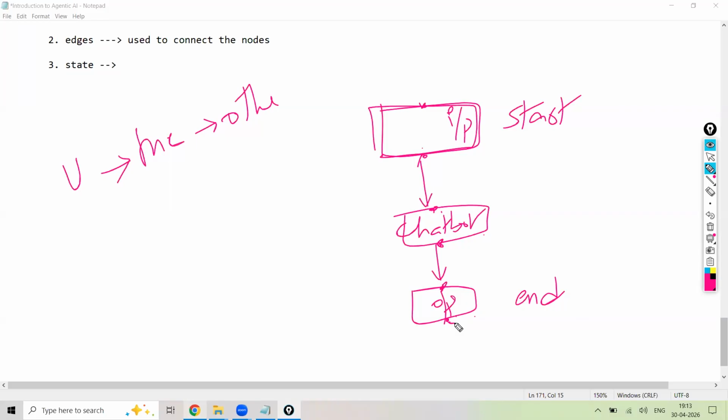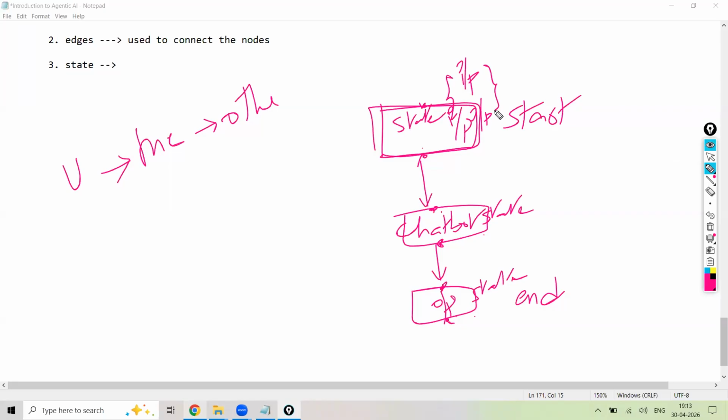The technical name they have given is state. Every node will have a state. Every node is a state only. State is nothing but what input it is going to take and what output it is going to give. Node basically means state.